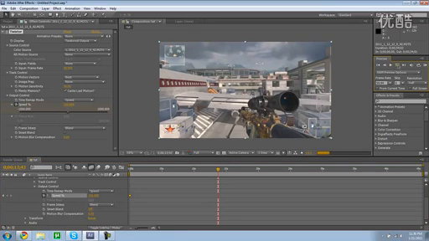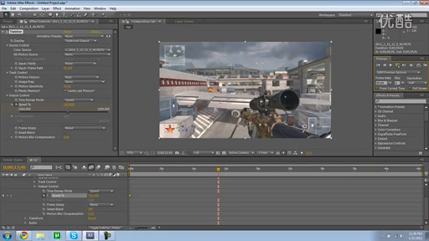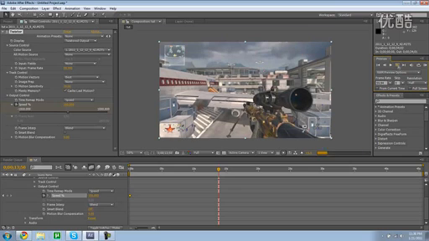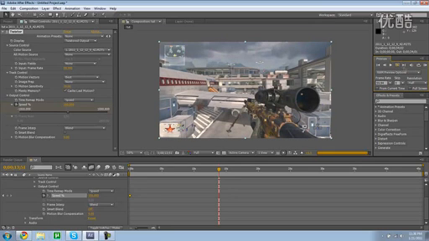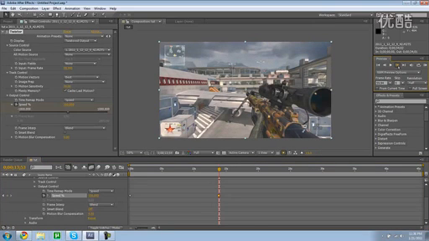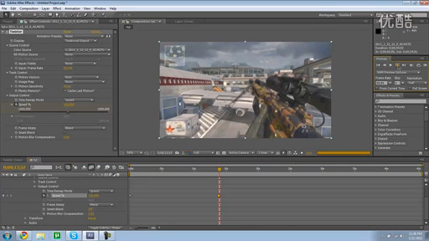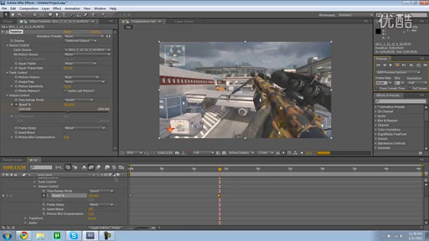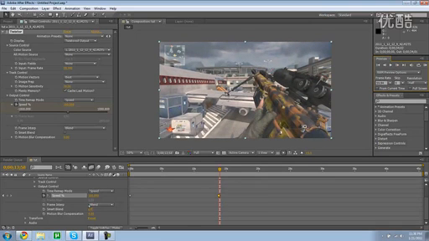You want to go a couple frames right before where you want to use a Twixtor. So if you want to skip some frames, just go up here to the preview. Might take a couple seconds. Here we go. So you want to hit a keyframe right before where you want to use a Twixtor. There you go. Okay, so where you want to start using your Twixtor, I'm going to skip a couple frames. Right here, let's say I want to do it right here.